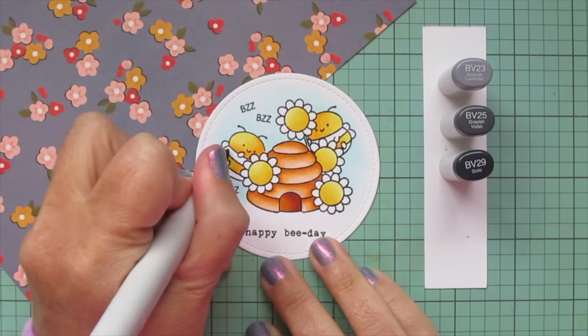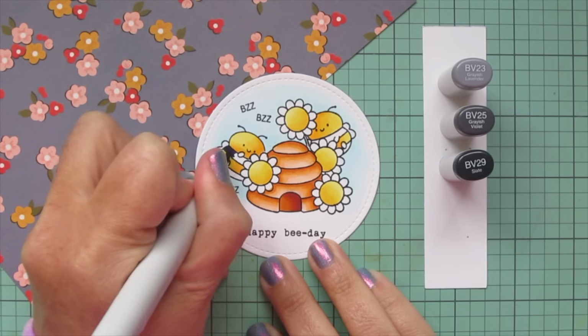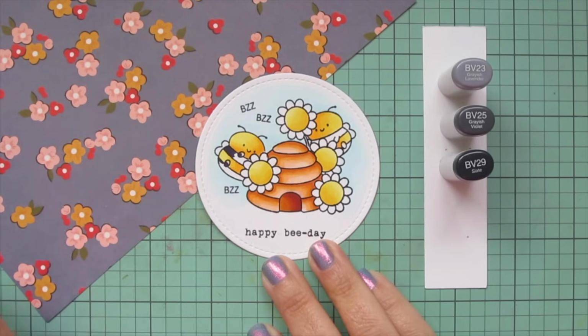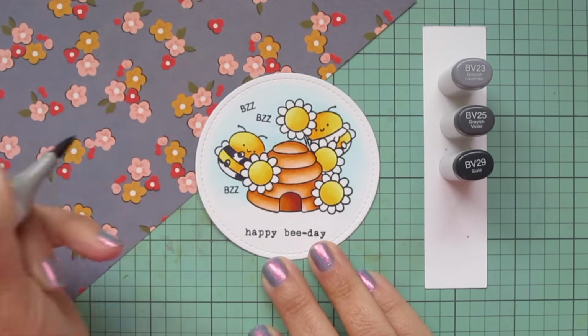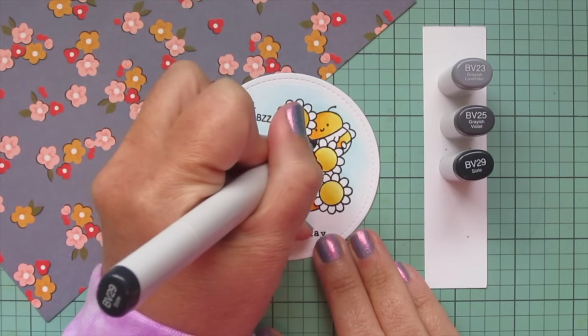For the black parts of my bees, I'm actually going to use some very dark blue-violet shades, and these have a lot of gray tone in them, so they kind of read as black, but they are a little bit purple toned, which is going to help them tie in with the background on the pattern paper.